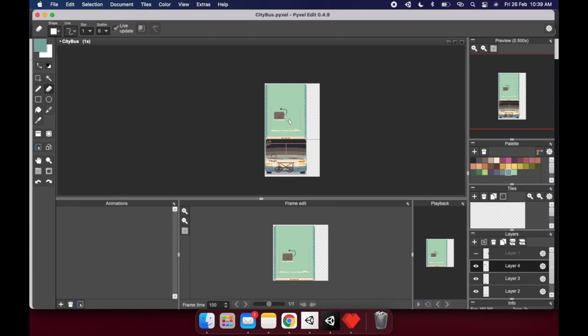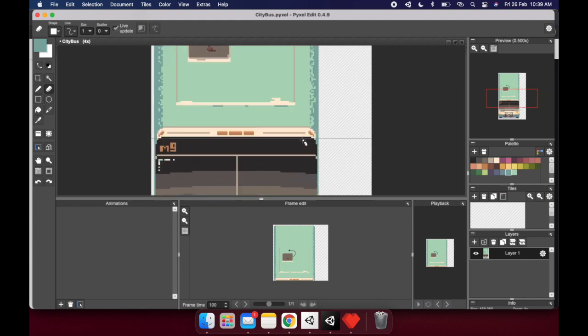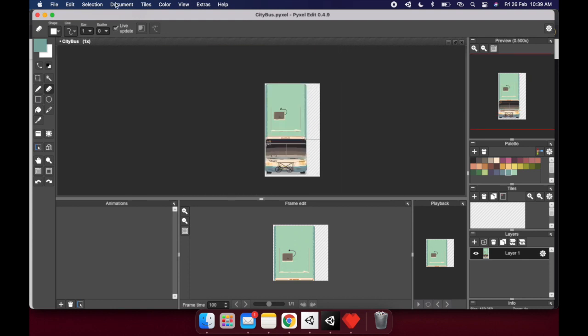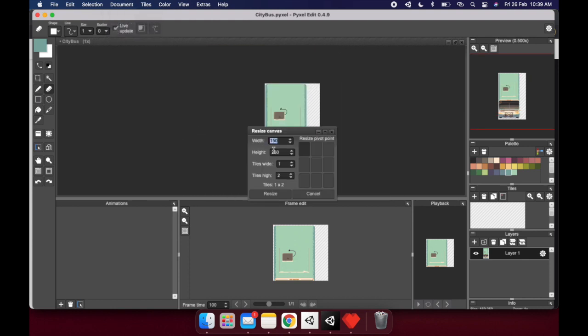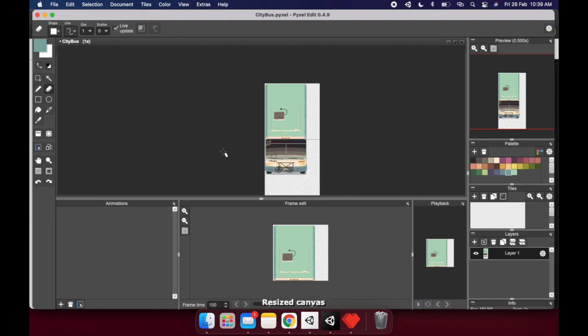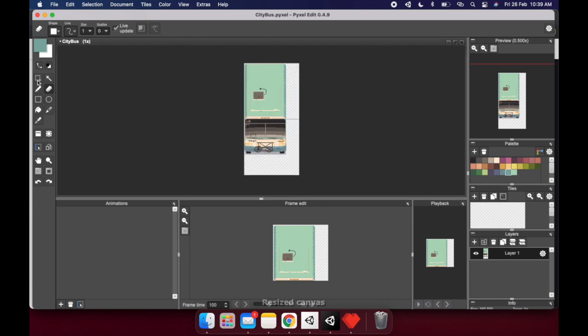We should be adding one more vent, but first let's increase the size of the canvas and increase the length of the bus. That way, we'll know how many vents we need to put in total.